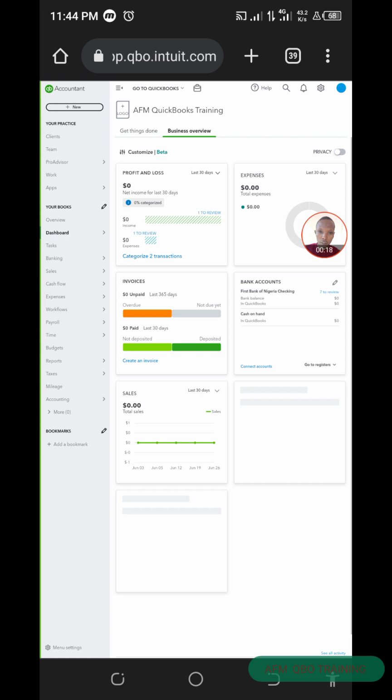In this session, I want to show us how to import bank transactions into QuickBooks Online. Now, there is what we call bank reconciliation, where we reconcile what we've recorded in our accounting software with what is in the bank as regards bank transactions.